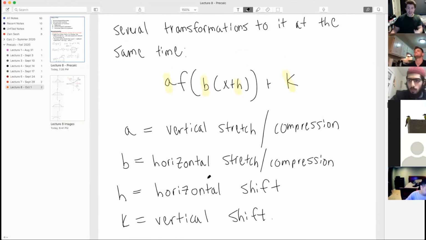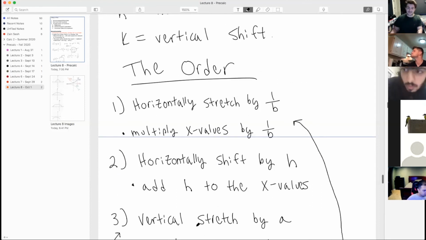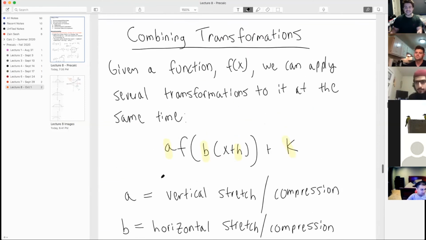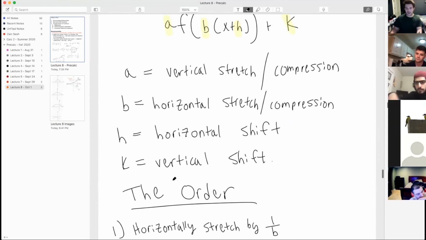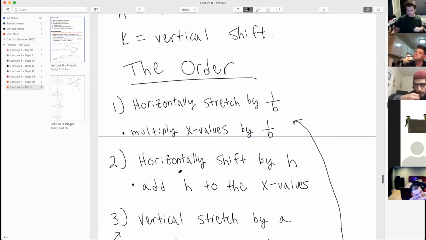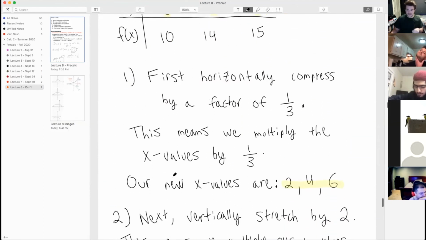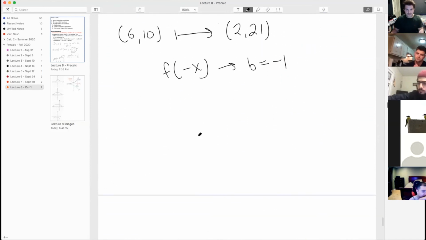You can do that, but these set of steps that I've outlined here, the function needs to be in this form. If you distribute the b value into these parentheses, these steps are no longer correct. Okay. So we're actually going to do that now. We're going to deal with this problem. Good question. All right. So we're at our last example of the night, and we're going to be touching upon this issue that Saeed just brought up.